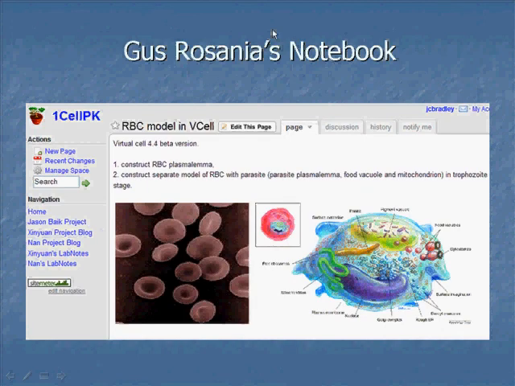So on the bigger concept of Open Notebook Science, who else is doing this? Well, if you remember, I told you one of the advantages of my system is that it can be replicated by anyone immediately. And Gus Rosania at Michigan is one of these people who thought he might like to try it. And within a day or two, he had his own wiki. He's got 10 students now that are uploading their lab notebook every day on here. And so this is actually very exciting that the system can be used pretty easily.